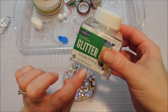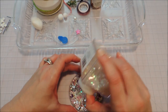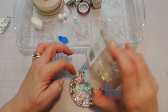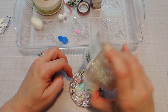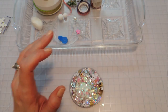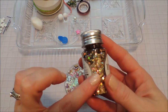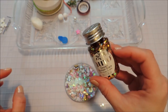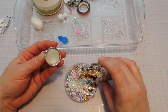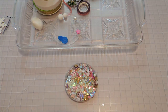And some of my crystal quartz jumbo glitter. And I want a lot of that in there because it kind of sticks by static cling. So that will be in there when everything else falls down. And I want a lot of that glitter in there. And I think I'm even going to add some of my Nouveau Sunset Stars confetti because I like that gold color with my pink and gold. Just a few of those.